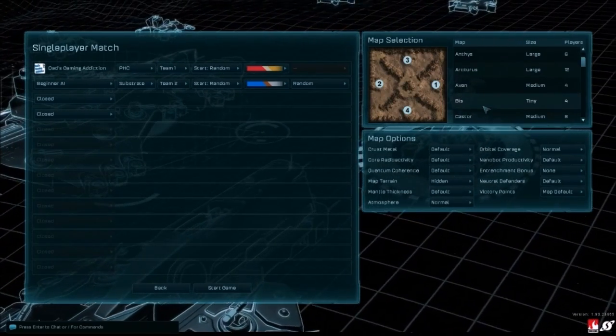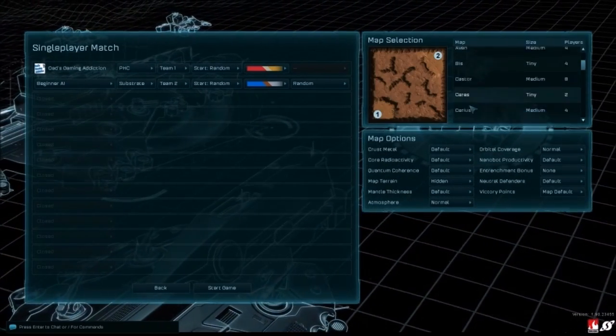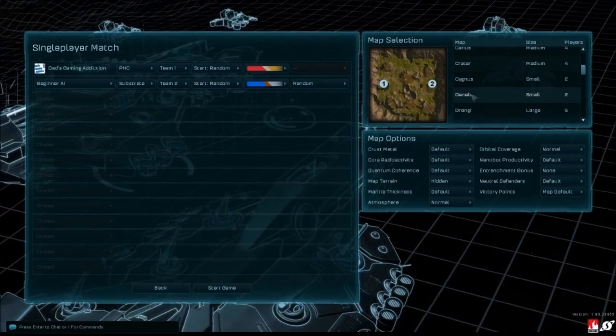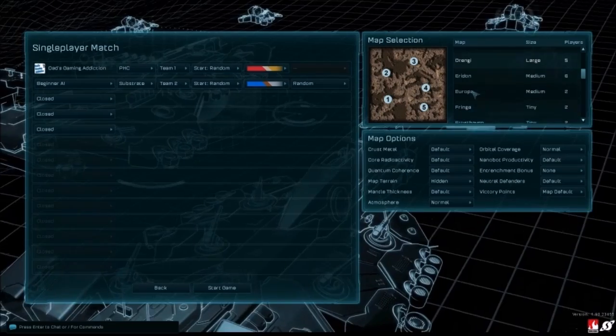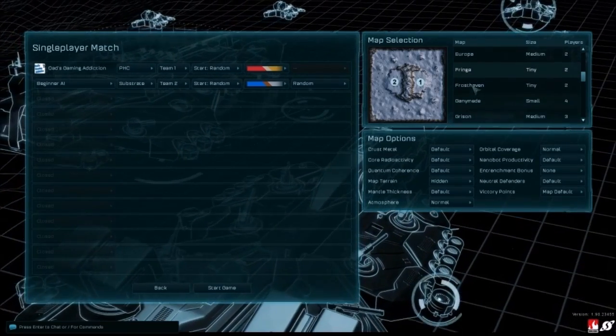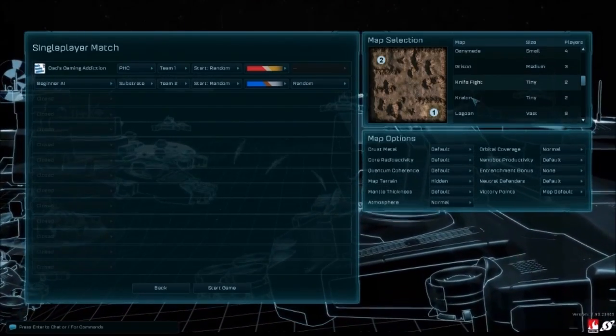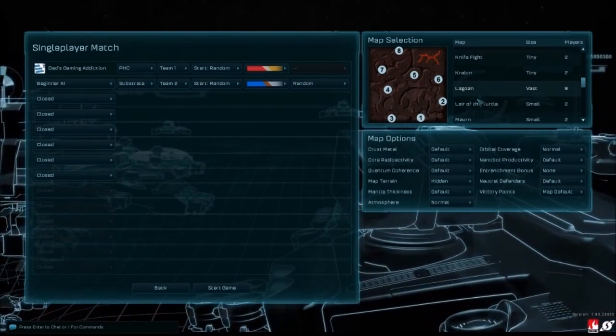What's this tiny one? That's desert, I think. Series. Cygnus. It's a snow one. Yeah, I'm looking for one of the newer map types that's small, because I plan to do a one-on-one. But if I have to, we can do a large one, and we'll just make do.